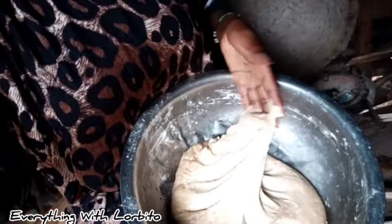If at all you want to cut some weight, you want to burn down some fats, I recommend this for you. I had already made the dough. Here it is. You see the consistency. So we are going to get onto the video straight. I opted to do it off camera because my phone had no charge. But right now, at least, I can manage to shoot this video. So let's get onto it.